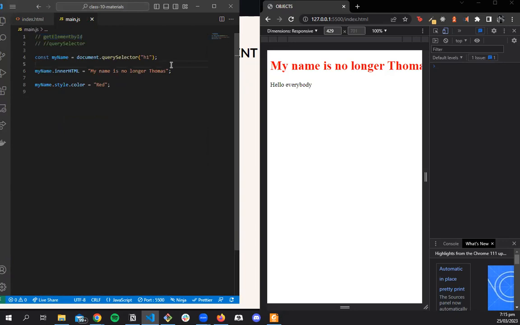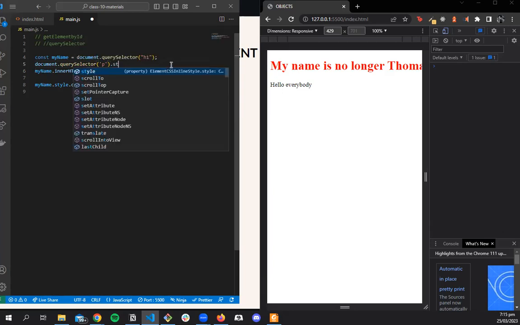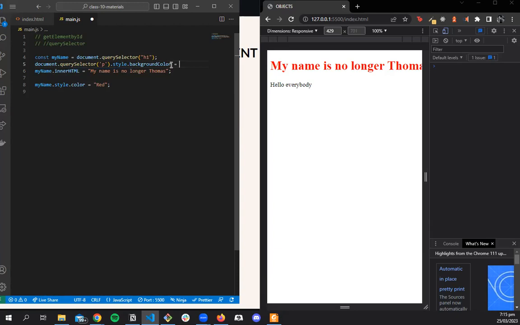I could use document, you always start with document.querySelector. Then I want the paragraph. So then I could also change maybe the style. Let's give it a background color. We'll give it a background color equal to blue. If I save this, we can see that. So we could grab our things in the DOM and do dynamic stuff with them without having to have a static page. As we progress, we'll do even more dynamic stuff where it's more interactive.